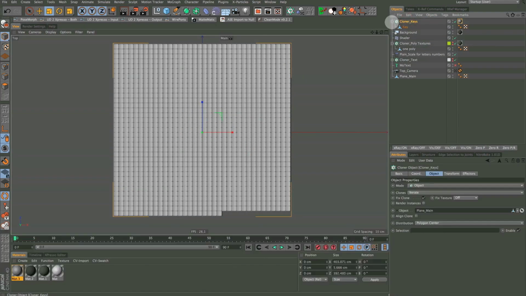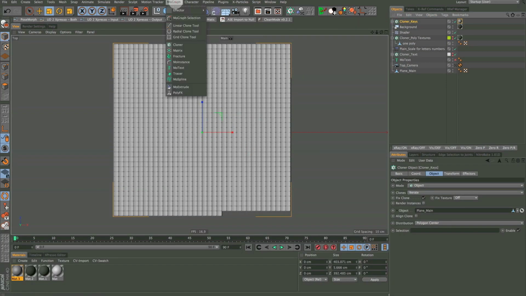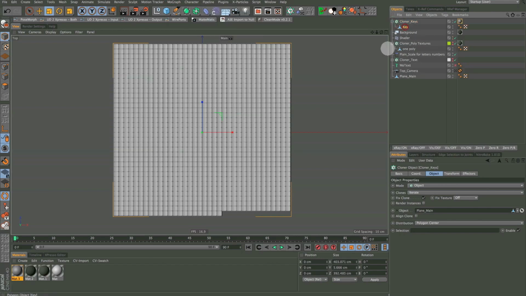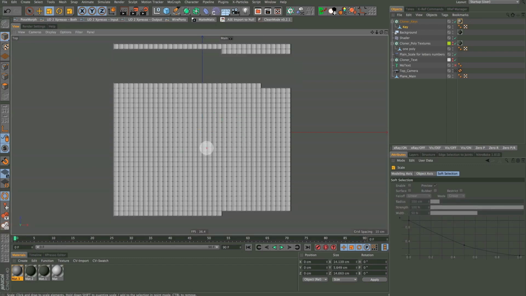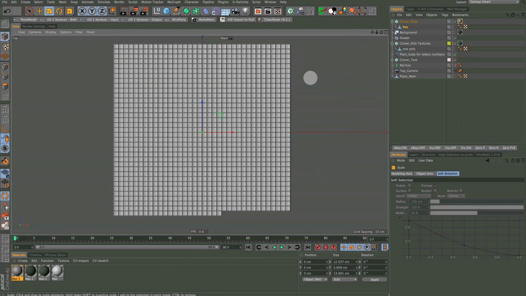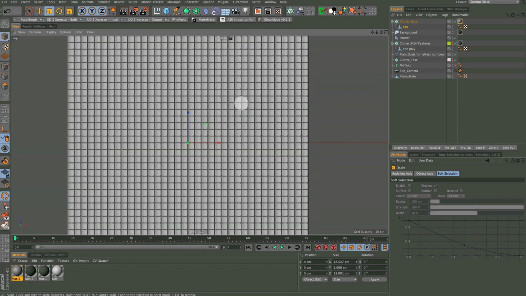So let's use a plane effector to go ahead and reduce these down. We wouldn't have to. We could just grab this and hit your scale tool and just scale that. And that works okay. Let's see.